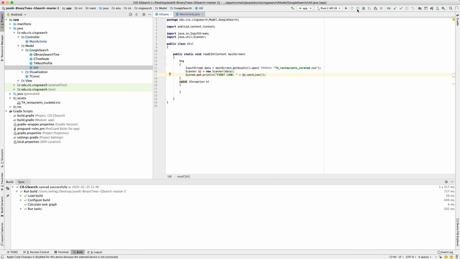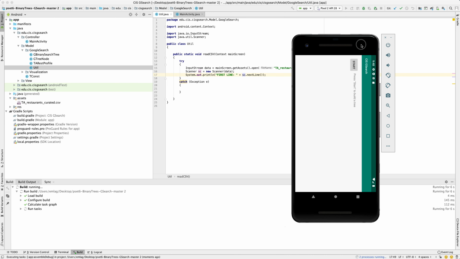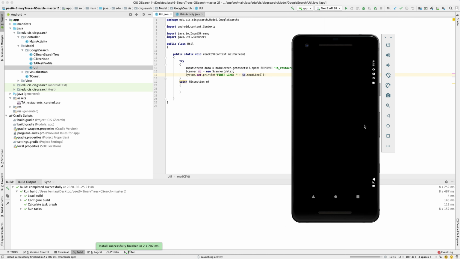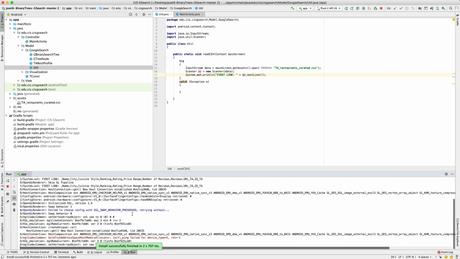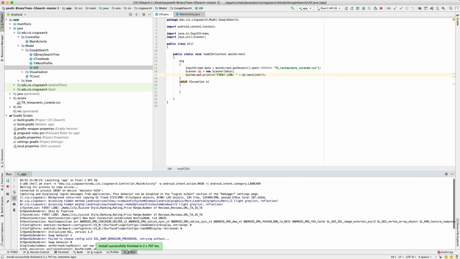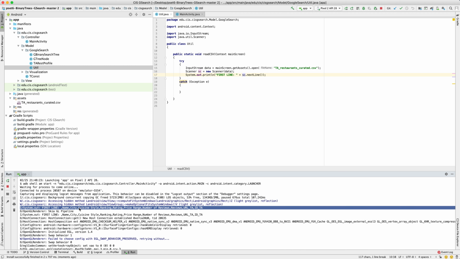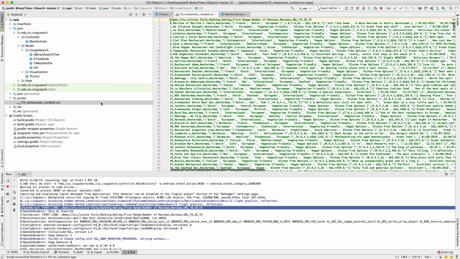And if I run my app, I should be able to see this printed out on the screen. So now I have this app. It's going to run and build the task. It's going to go ahead and rebuild the app, and it was able to print this out. So I noticed that it printed out the first line, and if I go to this curated, it's the exact same first line as that one, which is great to see, and that's exactly what I was looking for.